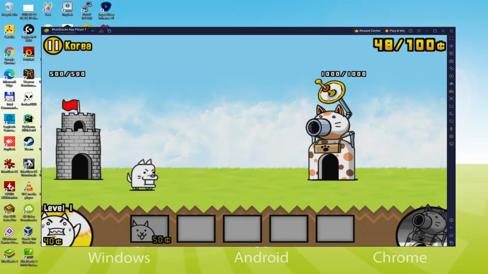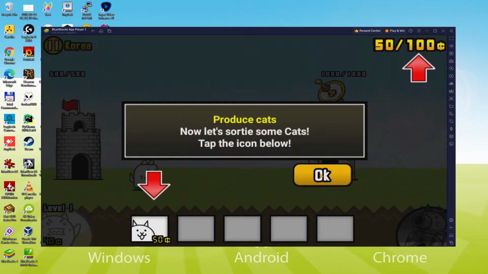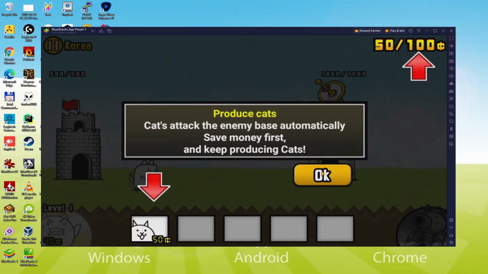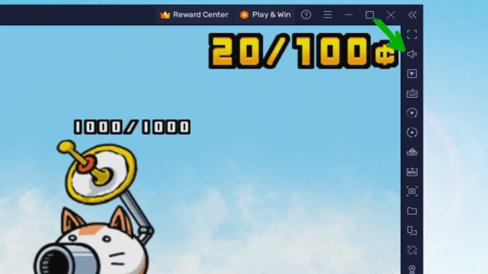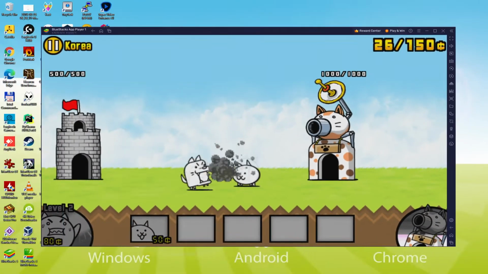So there we get it, I could click anywhere on the screen and also make use of the keyboard. I am going to comment on the volume level of this emulator. This is right here. We have got the icon of higher volume as well as the icon of lower volume, this way we don't depend on the Microsoft Windows volume to increase or decrease the audio of the emulator.